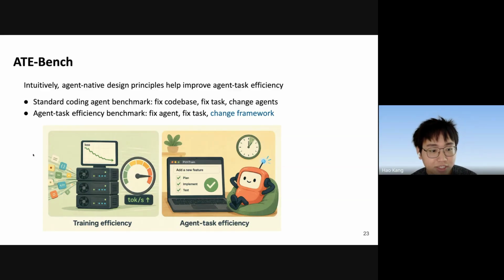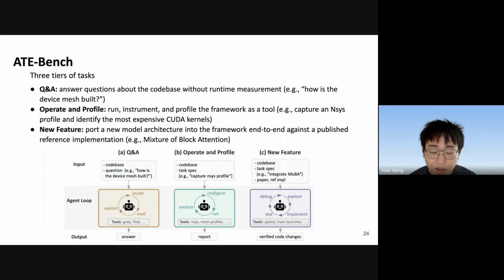Before we get into the specifics of ATE Bench, I think it first helps to think about how we as humans work with a training framework in our daily usage, right? Because that's what these tasks should be built around. And to be honest, our level of involvement can vary a lot, right? Sometimes we may pull up that GitHub page, maybe read some command line arguments, hunt for that one file, trying to answer whether something is supported or not, like a question in our mind. We're trying to look at the file just to find the answer.